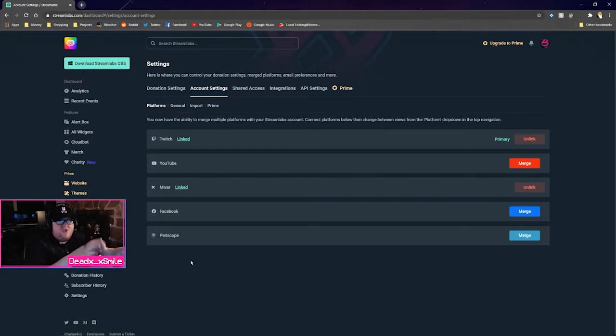Streamlabs saves your scenes and all your information apart from the basic settings like your stream encoding and how big your canvas is and stuff like that. But it saves all your scenes, all your widgets, all your setup into the cloud. The problem there is that if you unlink your accounts before transitioning the software over to Twitch, I'm guessing it loses all of those because it says, well, there's nothing linked and I'm not logged in, so I'm not going to pull that information anymore.